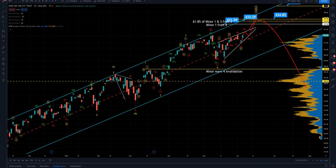First thing we have to acknowledge is that the SPY did make an intraday all-time high on Friday, so we are dealing with a confirmation of our bullish count that we've been talking about for a couple of months. I continue to suspect that we will top in the summer and then we will roll over. We seem to be on course for doing so, so let's just have a quick reminder of where we are.